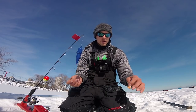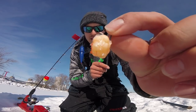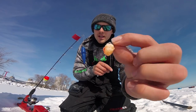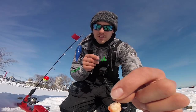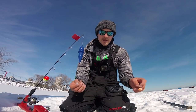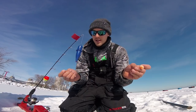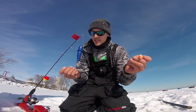Alright guys, so this is the deal here today. We're using the spawn sacks. We got brown eggs in there right now, and I believe a size 8 gamakatsu hook. You can even go a little smaller. I know a lot of people use size 10. I have an 8 pound test fluorocarbon on right now, and again, you can go smaller with this.